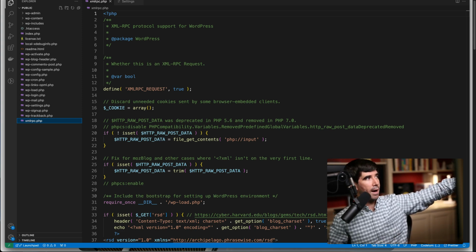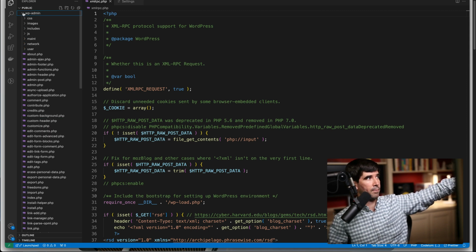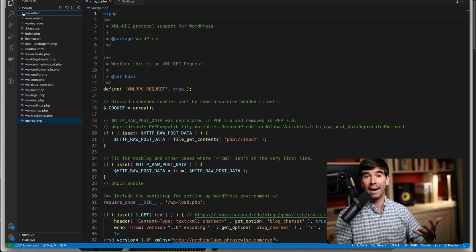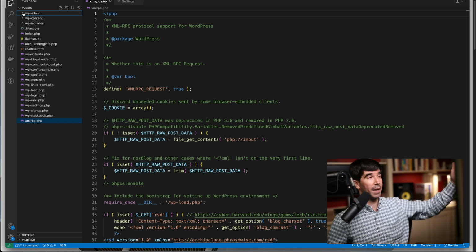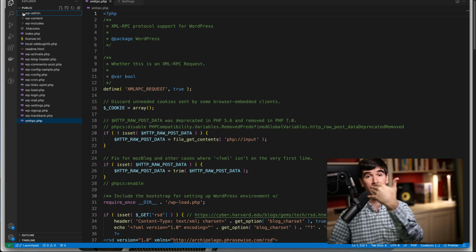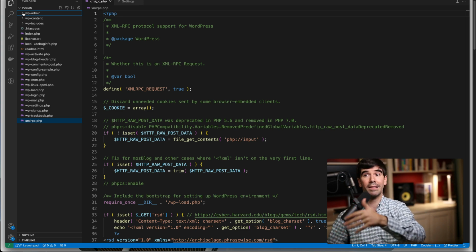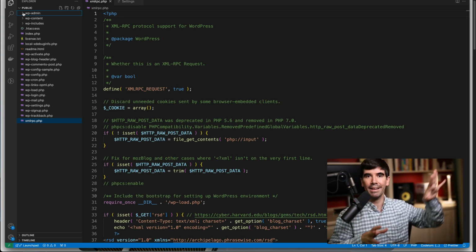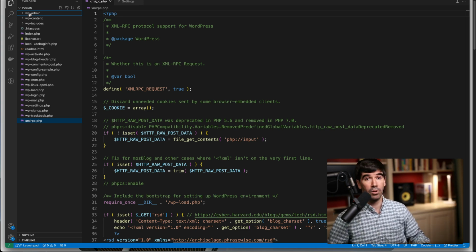And so apart from that, like I said early on, we've got WP admin. This is everything related to the admin, the backend side of things. So that's if you visit WP admin, and you might go to WP admin slash and then a specific directory or specific path that will take you to that place. Maybe you're managing posts, maybe you're managing products, maybe you're managing orders or anything like that. All that lives within WP admin.